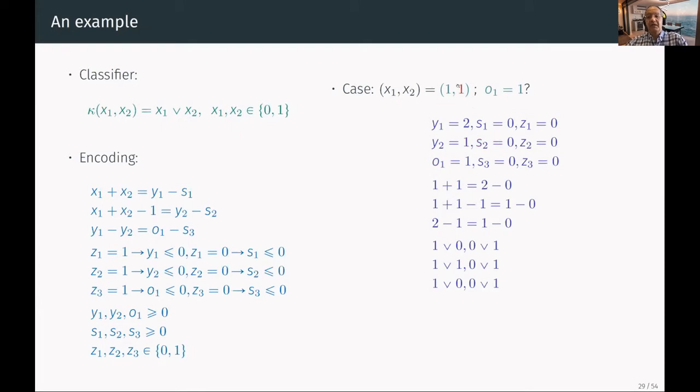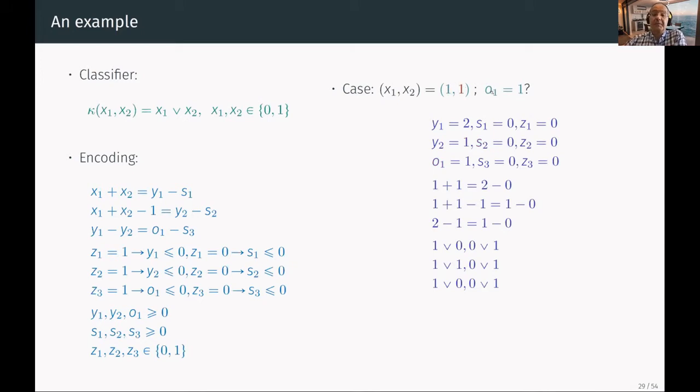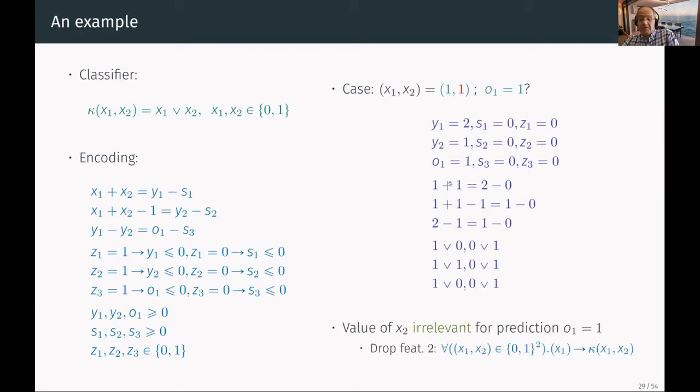Since it must be 1, I can ask, can I now flip the second variable? I'm asking, can I flip it and still get the output 1? Again, we're plugging in the values here in the model. In this case, we see that yes, it is consistent and the output is 1. So this means that the value of x2 is actually irrelevant for the prediction, and it's clear that if x1 is 1, I don't care about the value of x2. And so I can drop the feature, and I can say that an explanation for this prediction is just the first feature. So I'm saying that for all points in feature space, in this case it's Boolean, but it does not have to be Boolean, if x1 is true, which is my explanation, then the prediction is what I want.